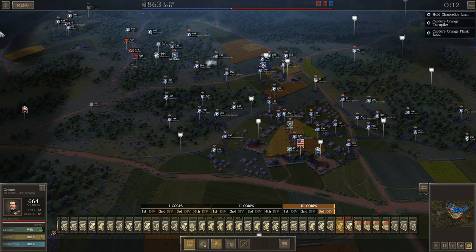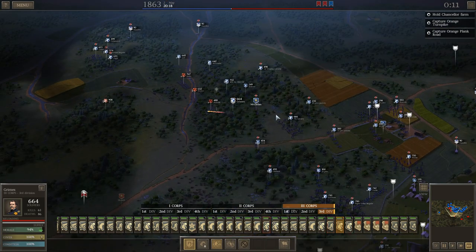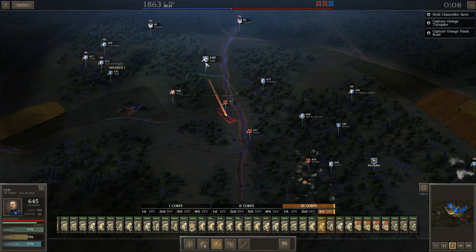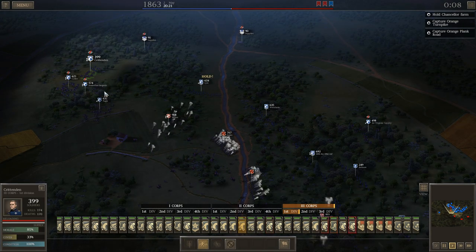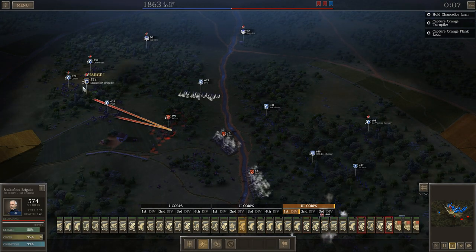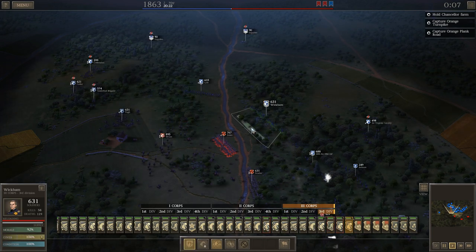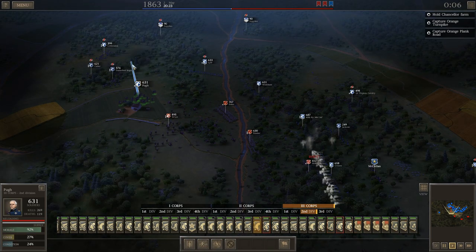I'll go ahead and speed things up here, because I know this is going to tick to the next phase here in about 10 minutes. I'm going to slow it down here, because here comes Lee's mounted infantry. We're going to go over and hit them with the melee cav. Ah, he's going to run. Okay, that's fine.